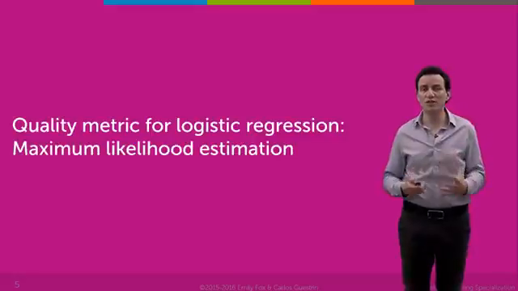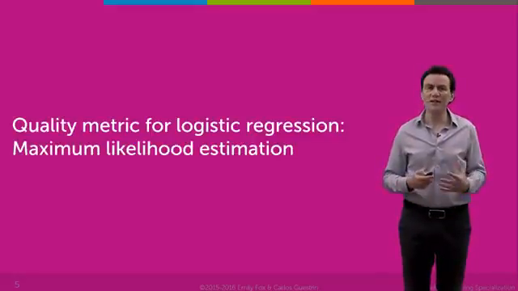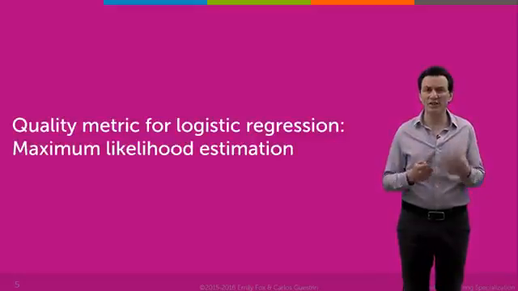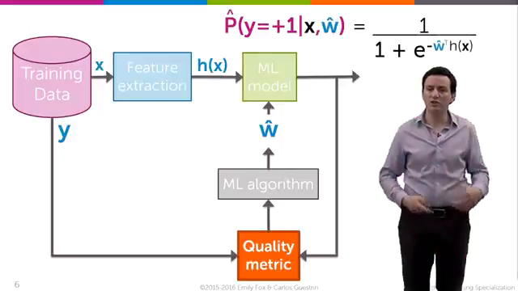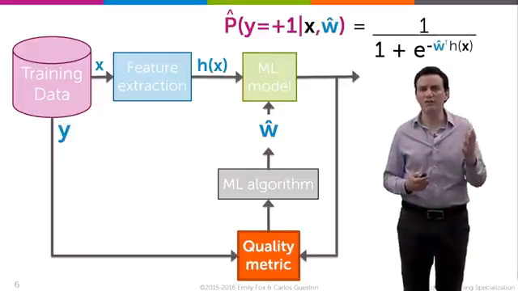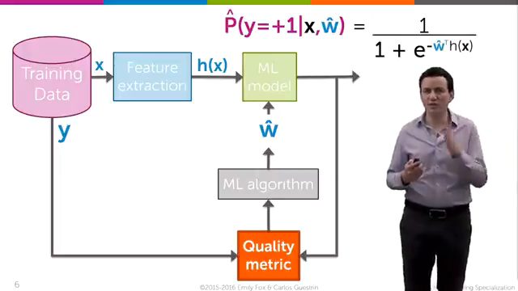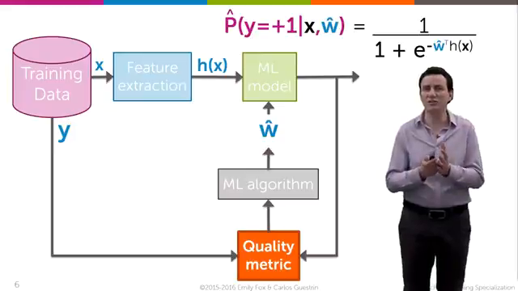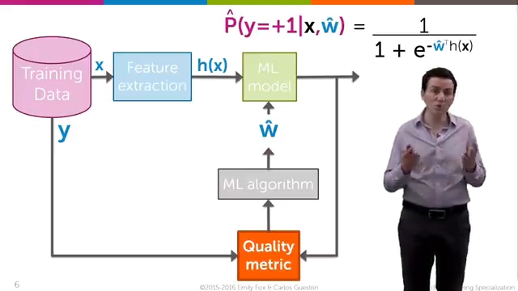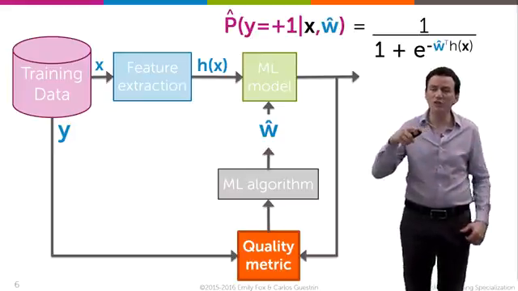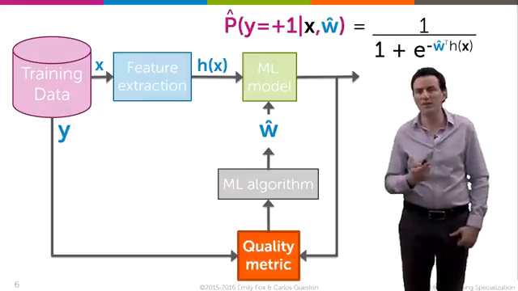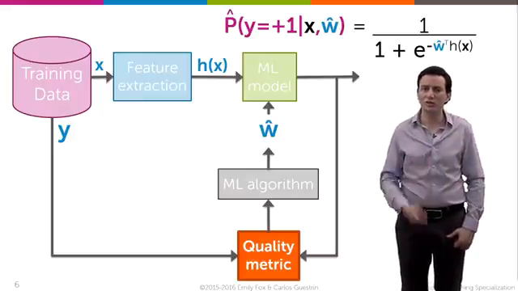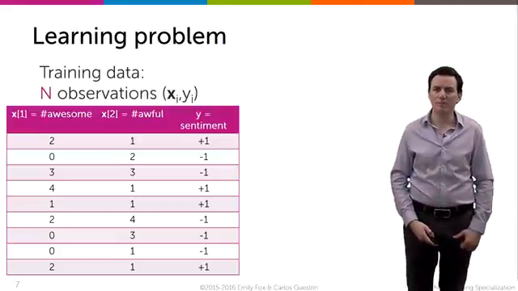In order to learn the coefficients W hat from data, we have to define some kind of quality metric so that the coefficients give you the highest quality. That's what W hat is supposed to be. So if we go back to our learning loop, we're given some training data, we squeeze it through feature generation or feature extraction that gets to h of x, in our model's logistic regression model. We're now going to talk about the quality metric, which is going to feed into our machine learning algorithm that's outputting W hat. So we're dealing with this orange box over here.